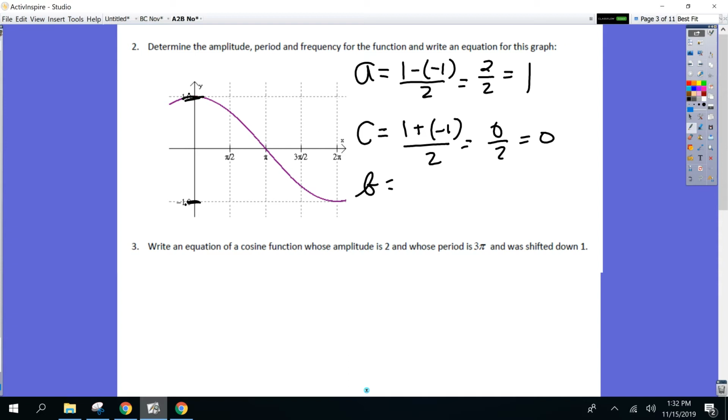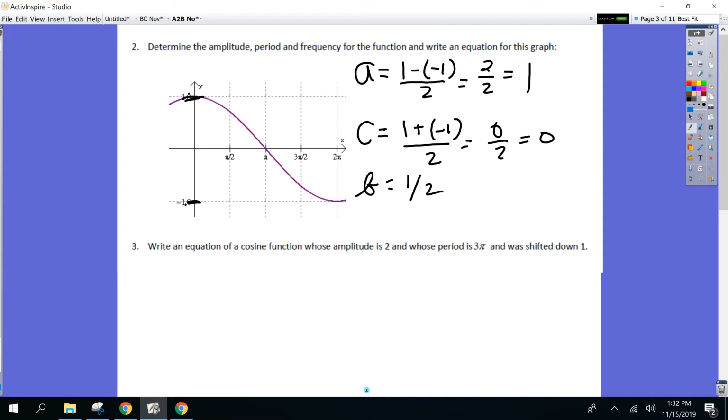Okay, so that's my frequency. All right, that is my frequency. From 0 to 2 pi, how many curves do you see? Devin said, hey, we only see half a curve. Everyone good? Now I know I'm missing one value to ask you for. I'll get to that at the end.